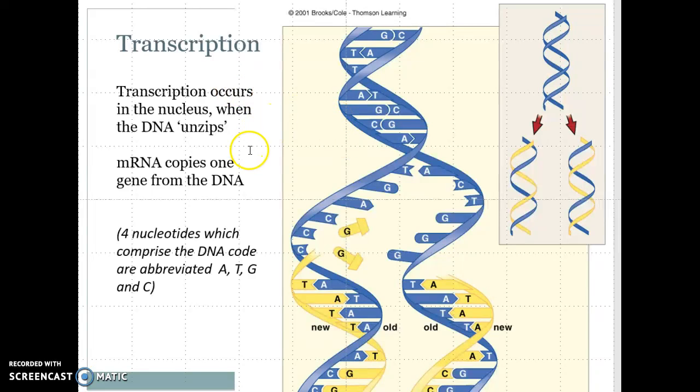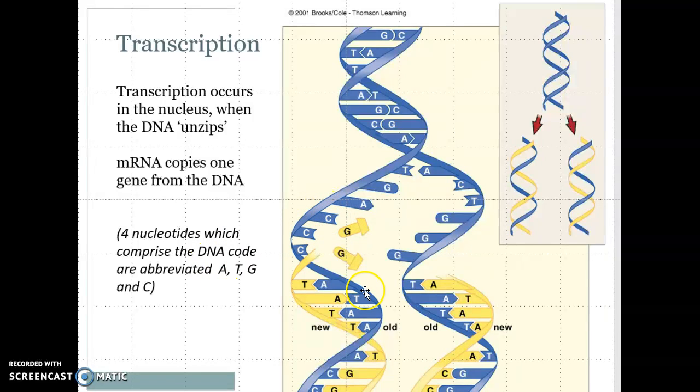When you need to make a new protein, the DNA, which is the blue, kind of unzips, and the yellow, which is the RNA, can make an exact copy of what nucleotides were on the DNA. Each of these letters represents a nucleotide. So this yellow makes an exact copy, and after the copy is made, the DNA can come back into its normal shape, the double helix. So that does show you the shape of these molecules.